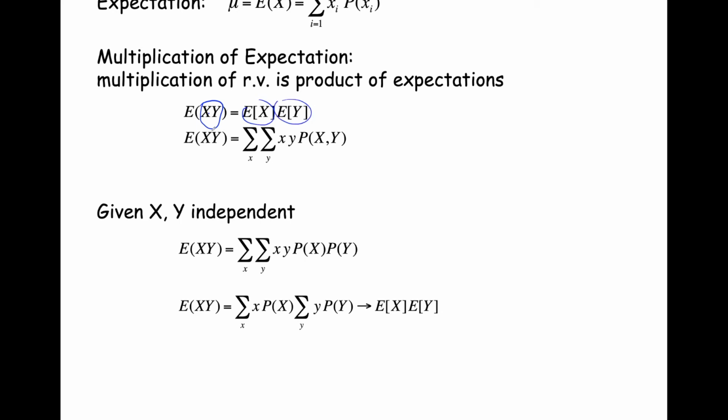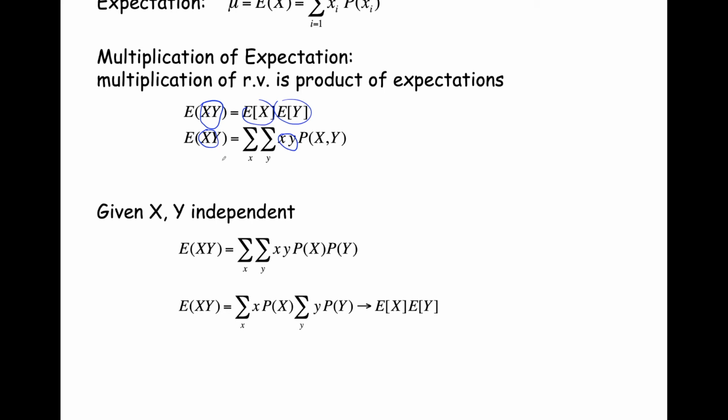So let's look at this. Expectation of xy, again, we apply the definition of expectation. We have this part, which is a product, that's our value. So we say xy times the probability associated with those random variables x and y at the same time, times p of xy. Okay, so that's another property, and we could actually do this property out, but let's take a look at it.